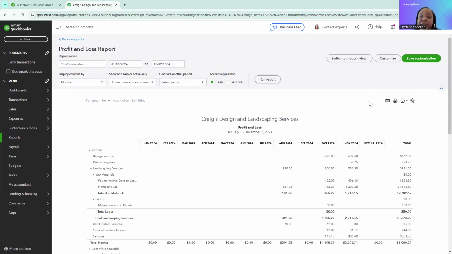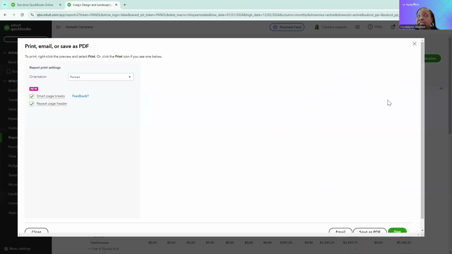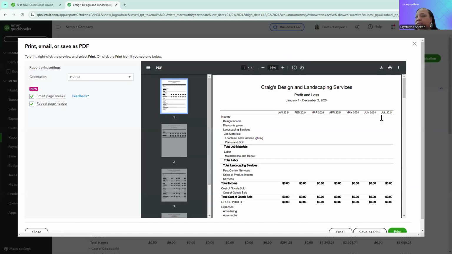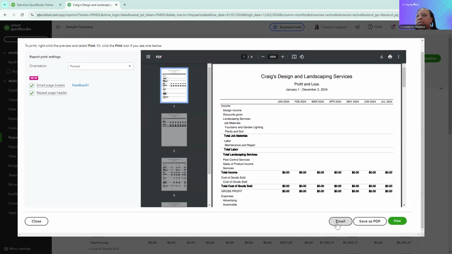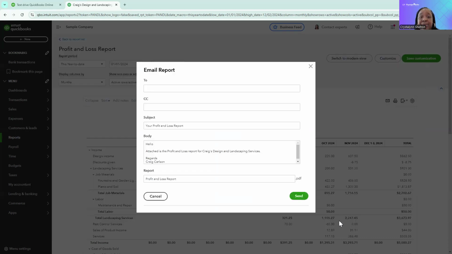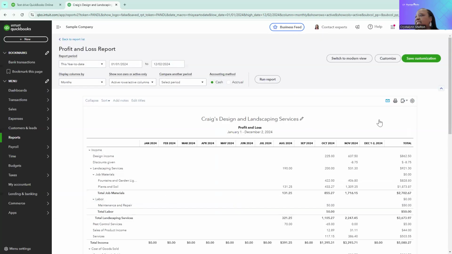And so with each of these reports in QuickBooks, you can actually email a report directly to someone. When I click that envelope, it's going to bring me to the PDF version of this report, and then I can click this button at the bottom that says email. Then I would fill this out. I could send this to multiple people, I could copy multiple people. You can choose the subject and type up what's in the body of the email. And when I hit send, this report will attach as a PDF document. Okay, so that's a nice feature.